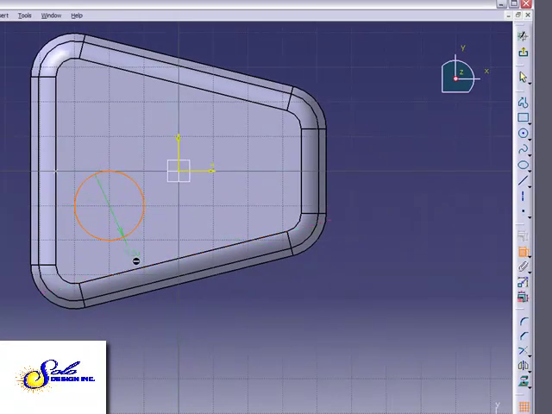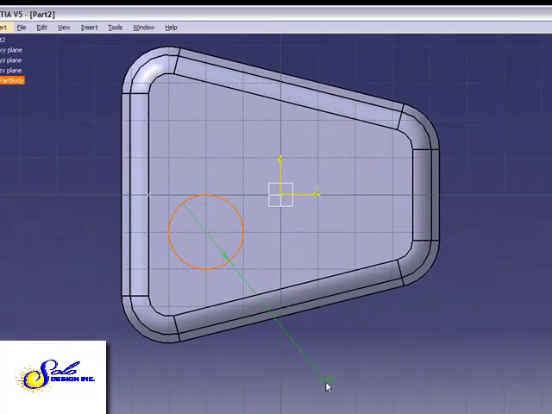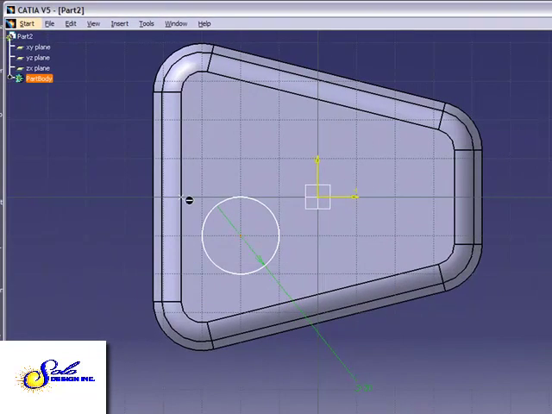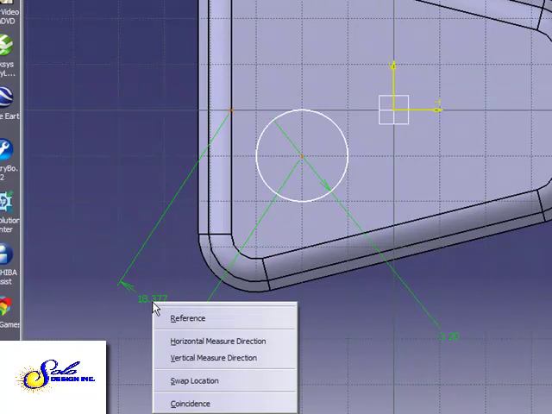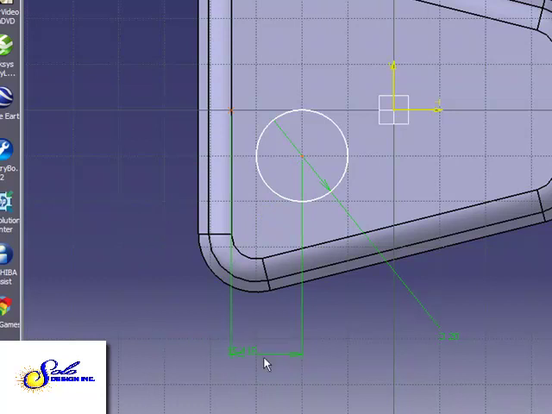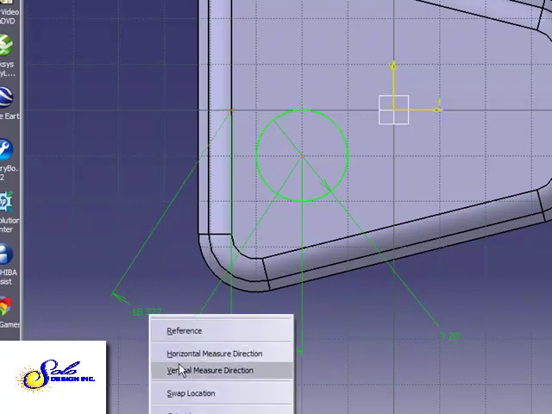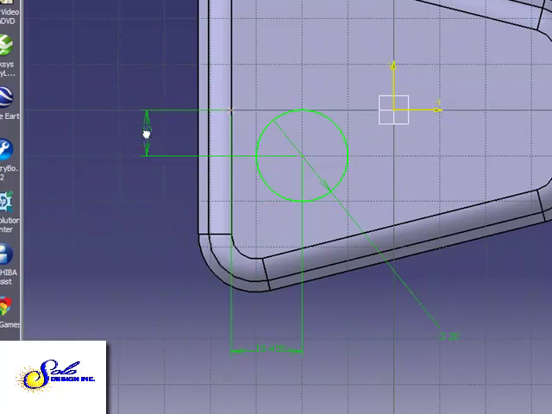Click that twice. Now my circle was selected. I do want my circle, so I come out here and select that. Now I'm going to select the center point of my circle and the point I just added, and notice how it's a skewed dimension. But if I right click, I get this context window which allows me a horizontal measurement direction and a vertical measurement direction. I'm going to use both of those, but I have to do them one at a time. So here's my horizontal. Automatically snaps to horizontal, and that's good. So I'm going to go back and do that same dimension again. And again, it gives me a skewed, only this time I'm going to do vertical, and that's good.